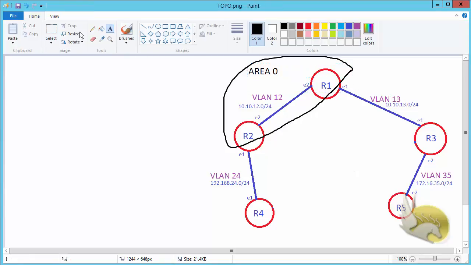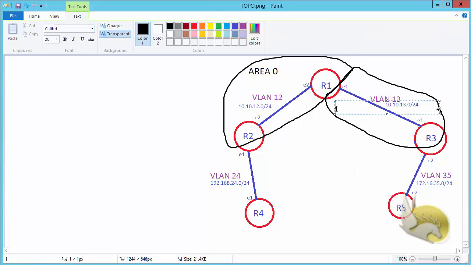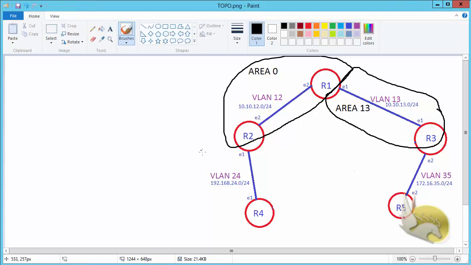Area 0, that is my backbone area. And let me change the brush. This part of my network is going to be area 13. Okay. This part is going to be area 24.